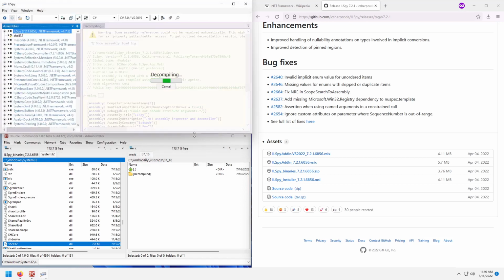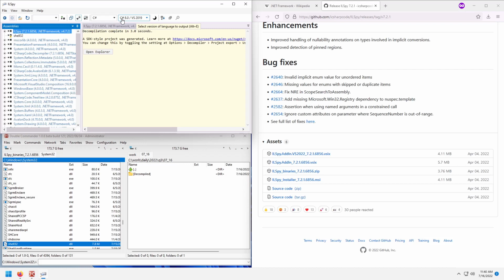Save. So we've selected Visual Studio 2019, the first version of Visual Studio 2019, and its associated C# version, which is 8.0. As a language to decompile to, we have selected C#. In previous versions of ILSpy, it can also decompile to Visual Basic .NET. Right now, the current versions of ILSpy can decompile to any version of C#.